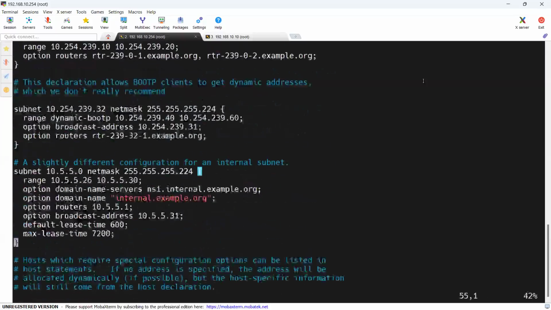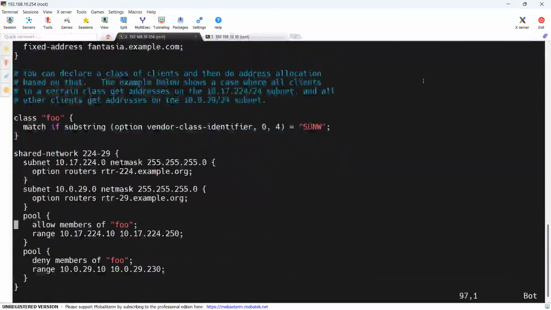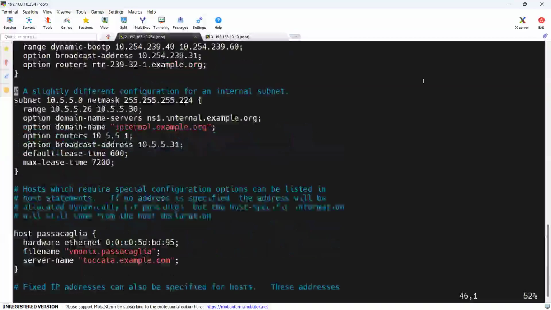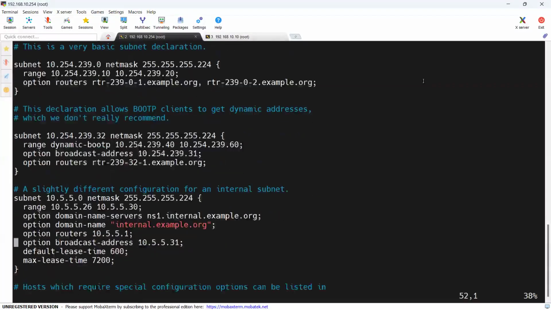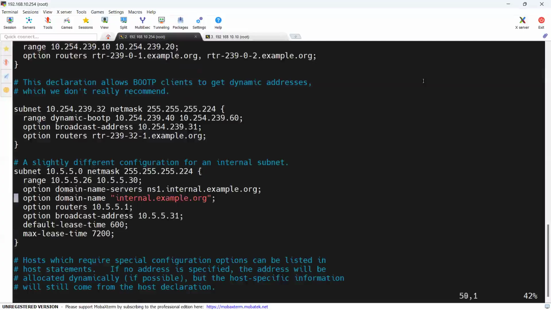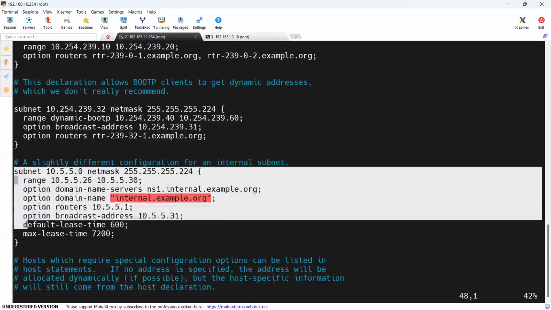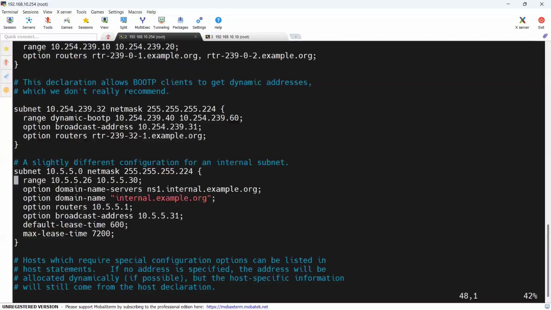If I open this file, this is the complete configuration for the DHCP server. Okay, no need for all the lines. If you want to assign DHCP, the configuration is at the subnet level, and these lines are required for the DHCP server. For example, first, what is your network ID? Within your company, first we need to collect the network ID.